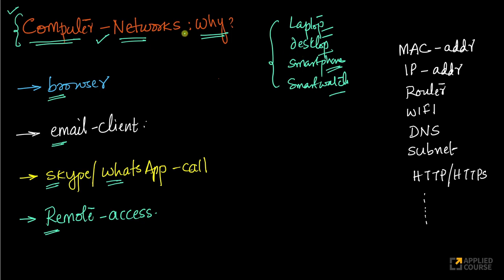So computer networks are so widespread today that a lot of software that you consume on day-to-day basis, whether you're using Gmail or whether you're doing a WhatsApp call, all of them depend on the computer networks in the back end, right? So as a computer science engineer or as an IT engineer, learning computer networks is extremely important because tomorrow you might end up building a browser, right? Tomorrow you might build an email client.